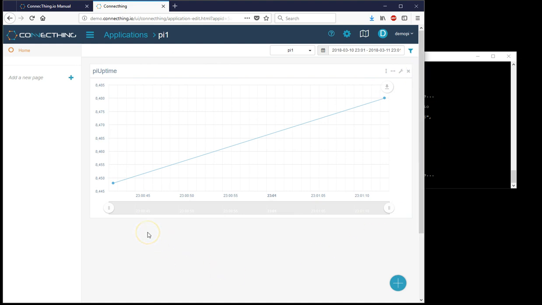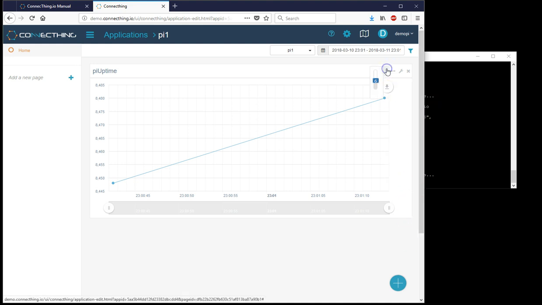We can see two data points in it so far at 84,448 and then 30 seconds later. This corresponds to how every 30 seconds the script is uploading the current metric, i.e. how many seconds this Raspberry Pi has been powered on for. And that will continue to rise 1 second in real time and is getting reported every 30 seconds. So that explains why we see two data points separated by 30.